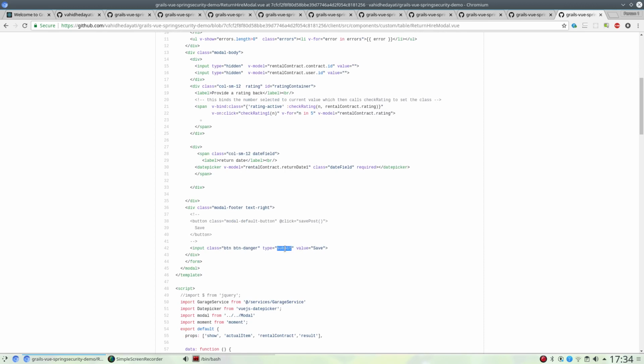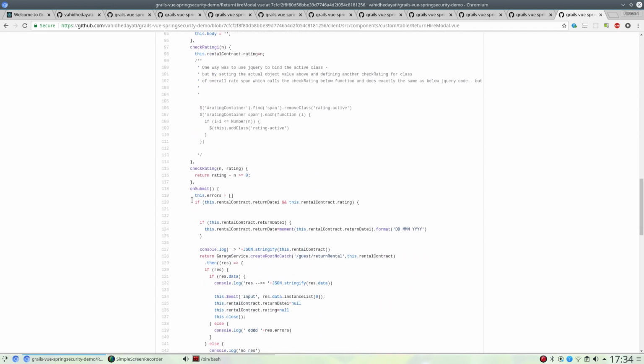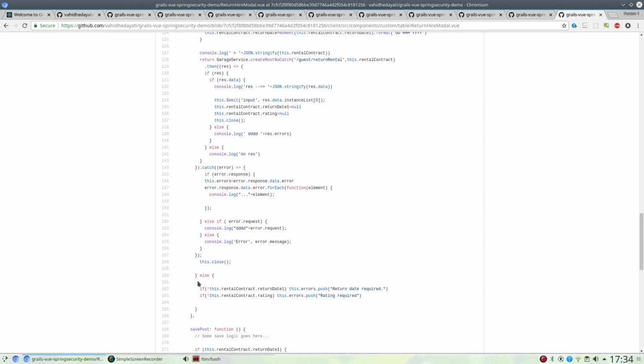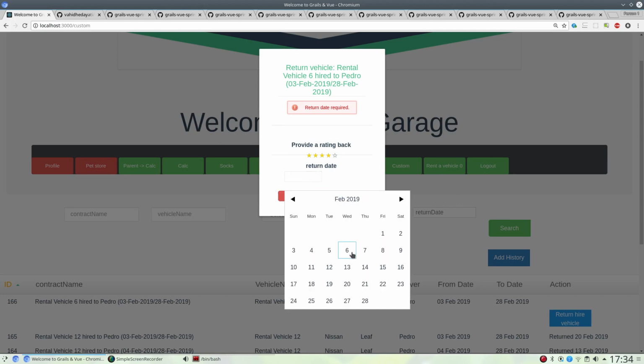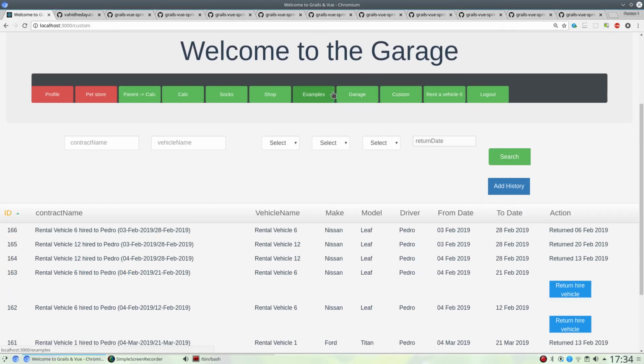This button here does the submit, and it says if we've got a return date and a rating, then go ahead and make them equal to nothing. Otherwise, say return date required, rating required, as we just saw on the screen. And if you provide one, then the other one will still show and ask for an input. Okay, so that wraps up this, and it's all working correctly.